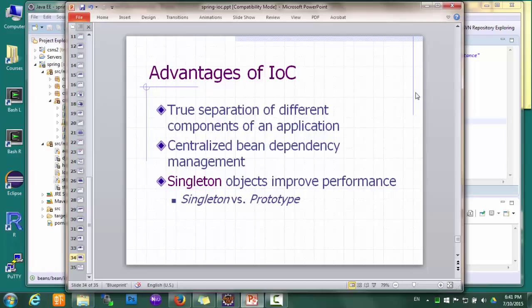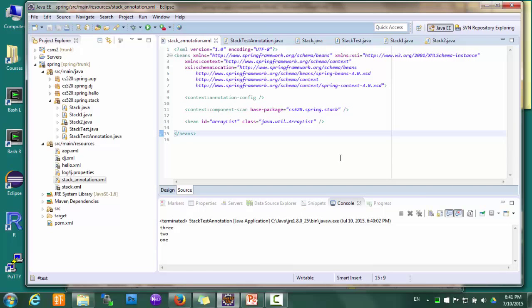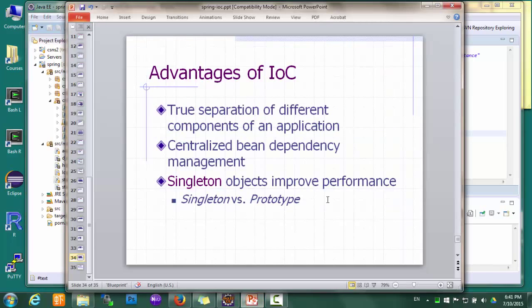Also, with IOC, the dependencies or the wiring of the beans are centralized in one bean configuration file. So if we want to replace some beans or components, we just need to edit one configuration file instead of lots of source code files. And finally, Spring beans are by default singleton objects, meaning that once a bean is created, it's shared by all the code that uses a bean.